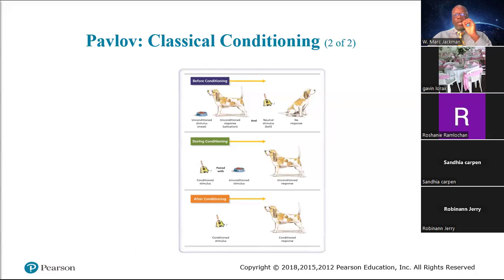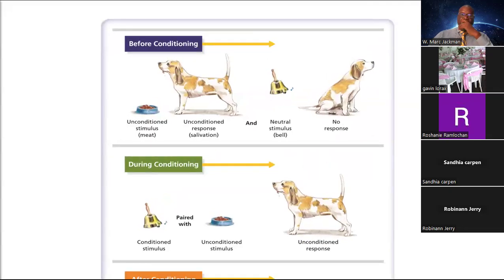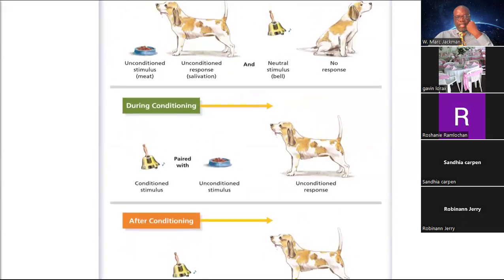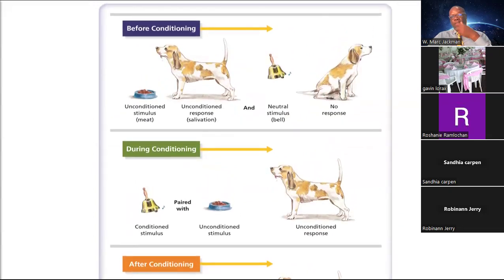So that is why we are saying that classical conditioning is not a process that deals with voluntary action, because salivation is not a voluntary action. It is an involuntary or reflexive action. So conditioning really deals with reflexive actions that are automatic, more or less controlled by the parasympathetic nervous system. The unconditioned stimulus would be the meat powder in the first instance. Before conditioning, the meat is the unconditioned stimulus, and the dog salivating when the meat is presented is the unconditioned response. Before conditioning, the bell is the neutral stimulus, because it does not elicit any response at all.